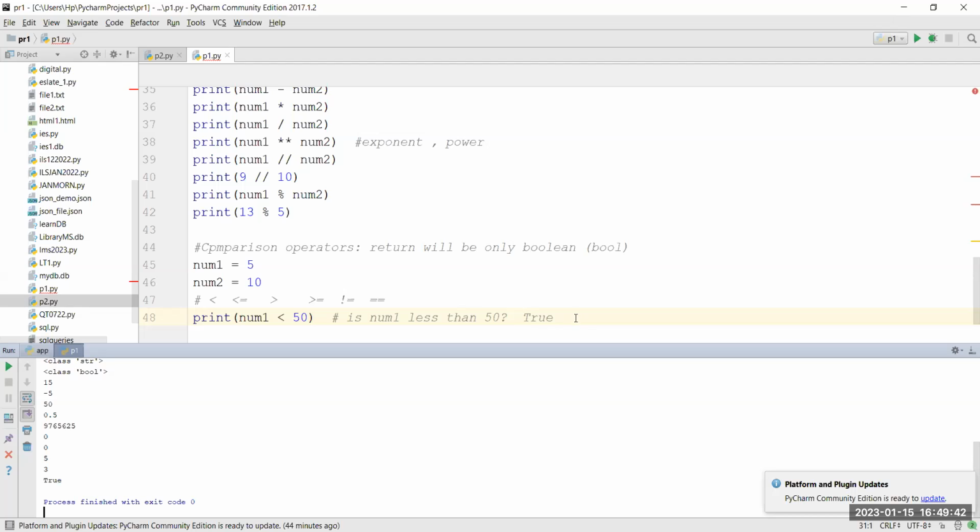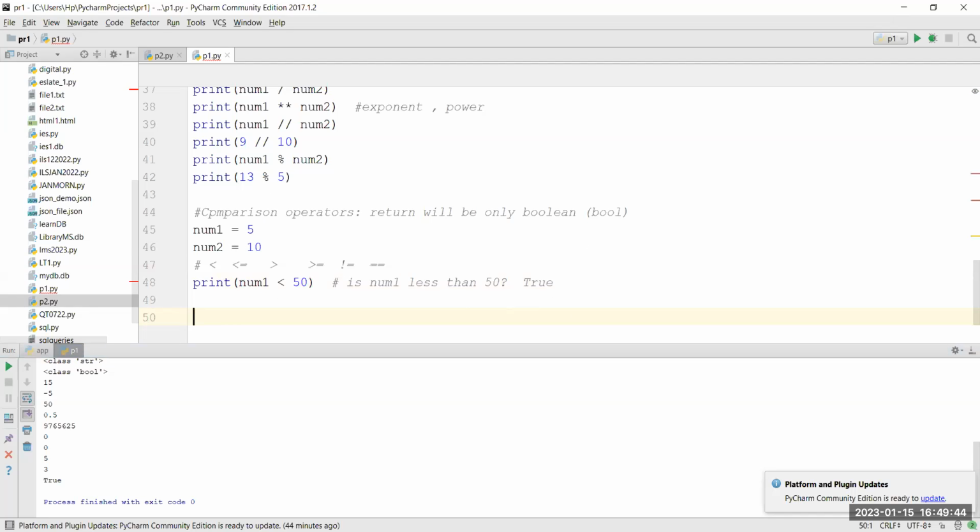Now let's do something like this. Print num1 less than num2.